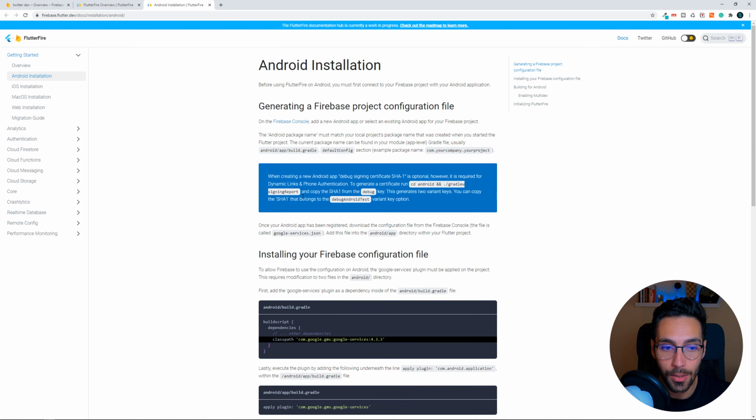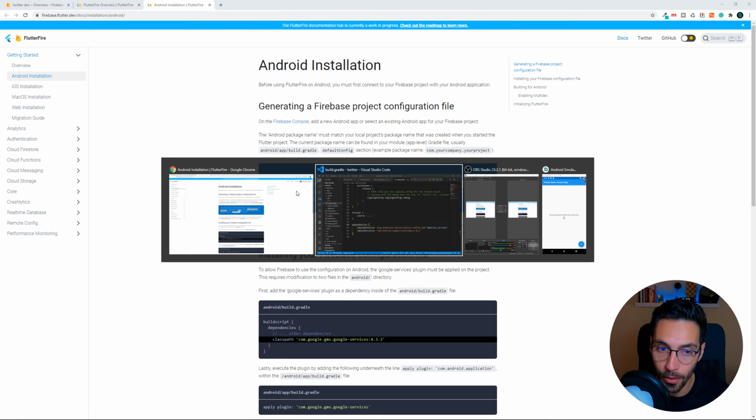However, before that, we must run and find a SHA1 key that is provided by our computer. This key will make sure that the Firebase project can only be compiled by our PC, so if you want to use multiple PCs, you'll need to rerun this tool yet again.